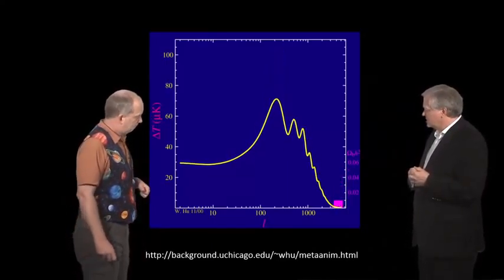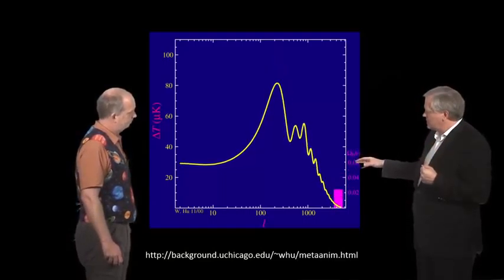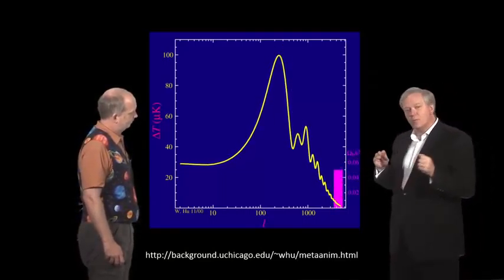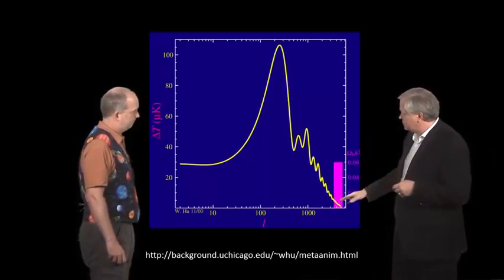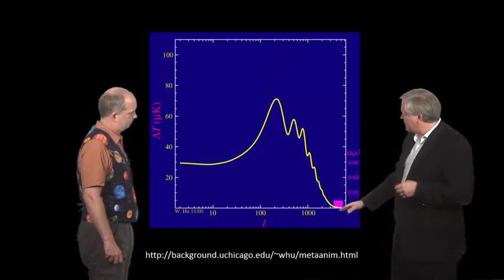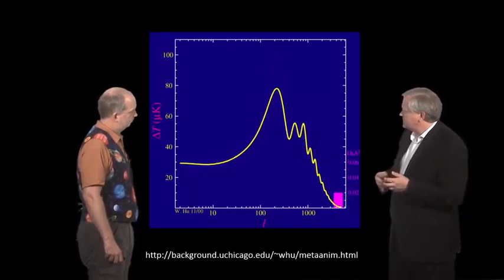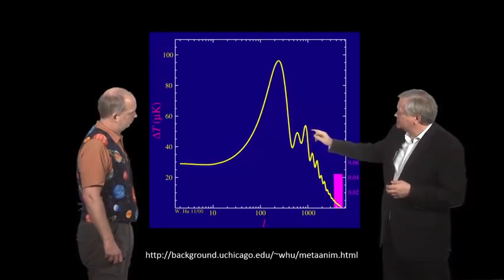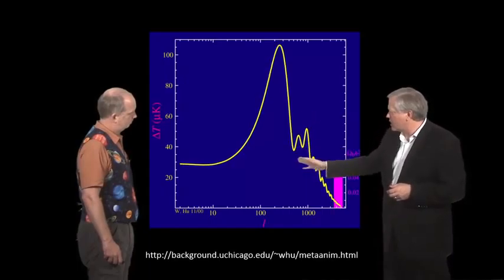So this is a barometer, so this is omega baryons, so that's what fraction of the universe is baryons. And so we actually have omega matter here as well, we just keep that value at a constant value. And we see what happens as we add more and more baryons to the universe, and you can see that this curve, for example, comes up and the second one goes down. So the reverberation drops, and the compressions go up.